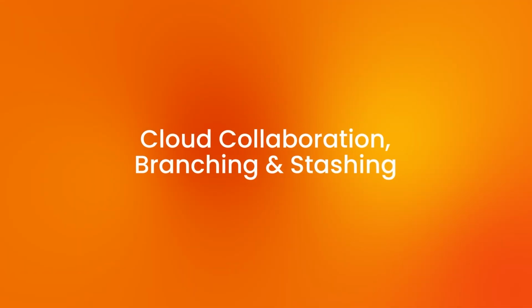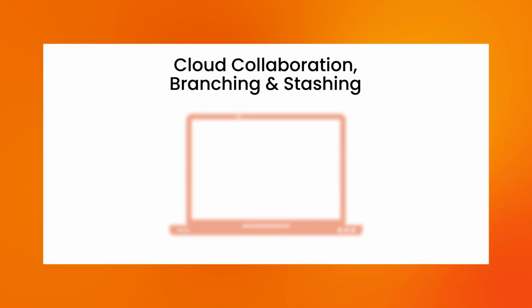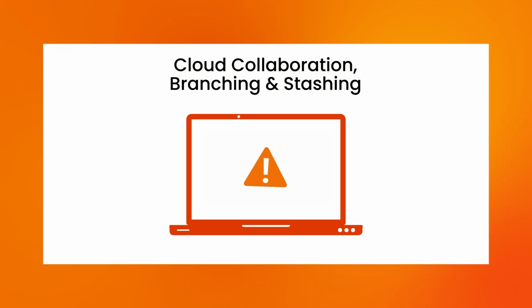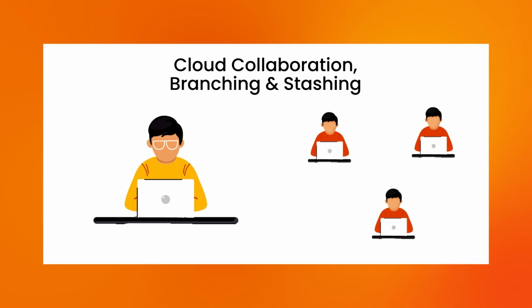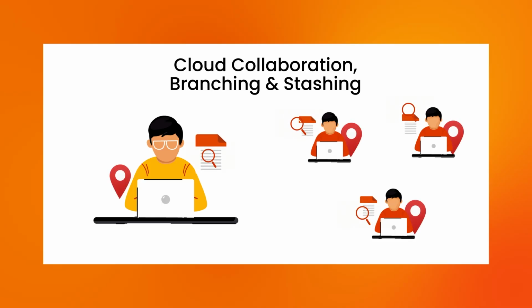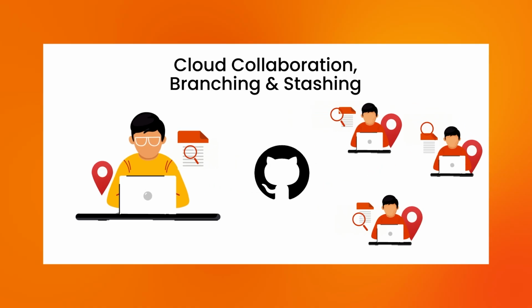So far, everything lives only on your personal laptop. But what happens if your laptop crashes? Definitely, your entire project could be lost. Also, imagine you and your teammates are working from different locations. How will you share code, track changes, and collaborate efficiently? This is where GitHub becomes important.